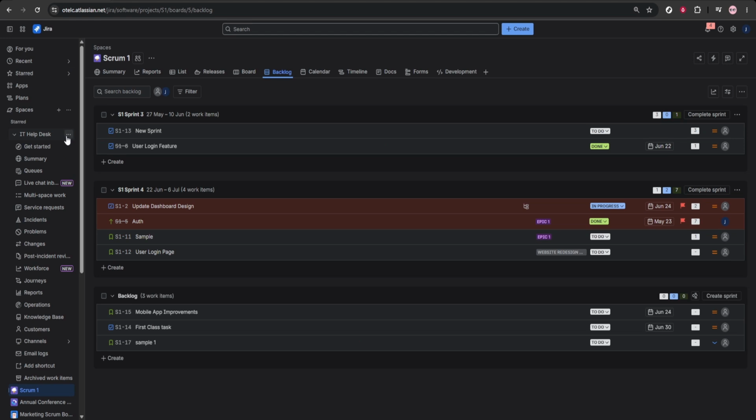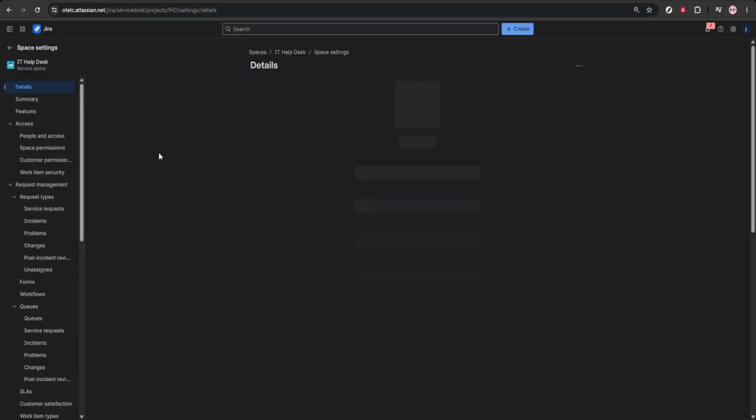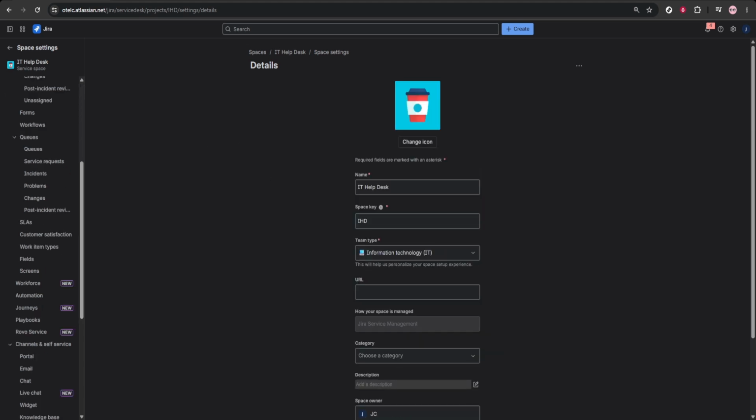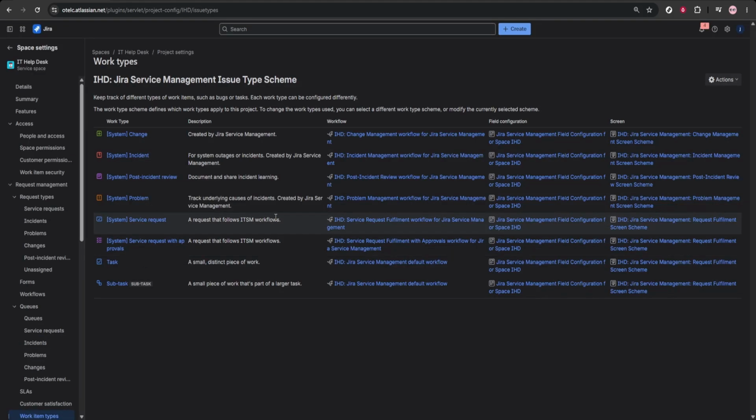Next, go into project settings and configure your issue types if needed. Here, you'll create the SAFe style work items that support your hierarchy. Use epics for large business initiatives, features for deliverable capabilities, stories for team-level requirements, tasks for implementation work, and bugs for defects. Keeping these issue types clearly defined helps everyone understand what kind of work they're looking at and how it fits into the bigger picture.